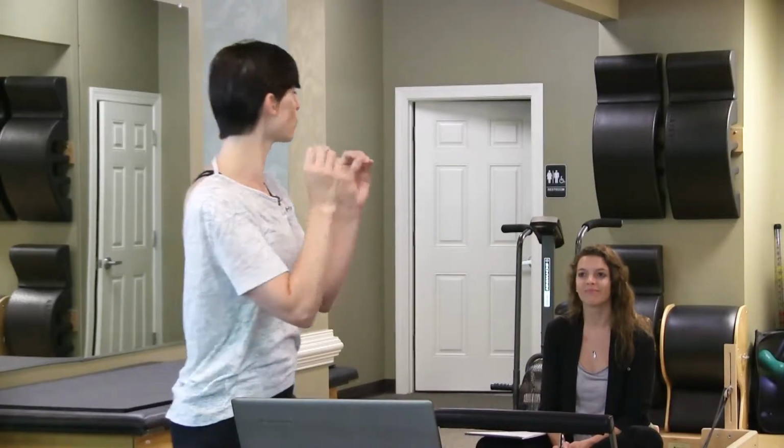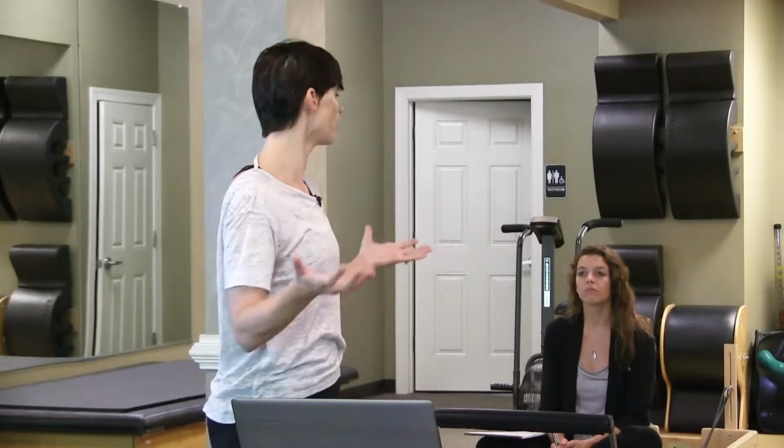So looking at that individual, as a blanket, I try not to use, in a big group setting, draw your shoulder blades back and down or down and back, because people will overcorrect. You're going to have your people that want to follow exactly what you say, and they're going to be really good at it, and they're going to do a very, very good job. And then they're unfortunately potentially going to be moving in another way. So make sure that the cues you're giving to the group or to that individual are going to give you the result that you want. So knowing what does that shoulder blade down and back do? What am I getting from that? What am I layering in or locking in from there?